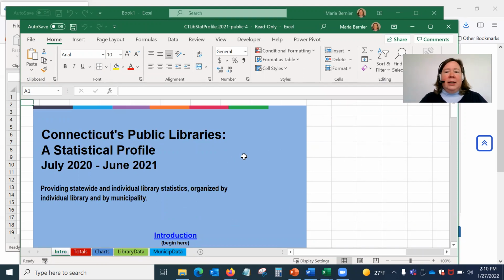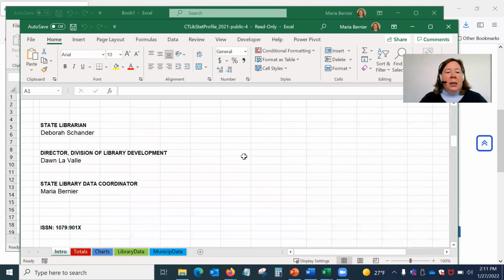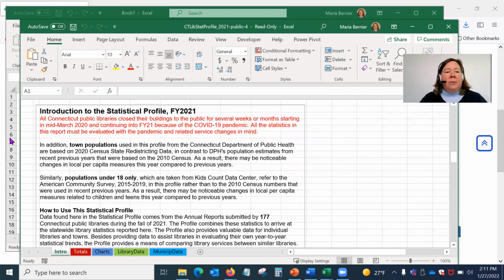So to start, here we have the intro page, and there's a lot of blah-de-blah, but I do want to point out in the introduction here, in this red text, last year and this year is sort of a big warning about COVID and how that has affected everybody's numbers for the past 2 years. So you have to keep 2020 and 2021 in mind with that asterisk, right? That grain of salt, that life was not normal and your numbers were not normal for these 2 years.